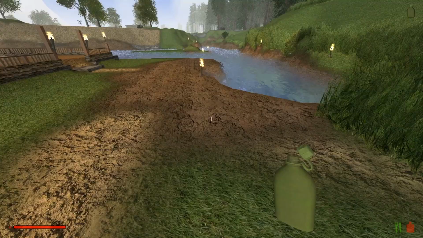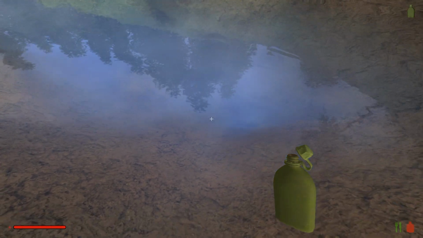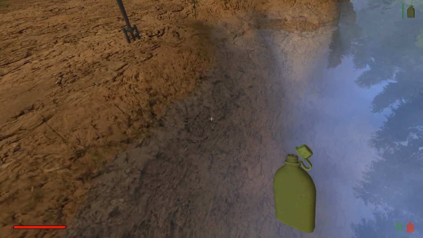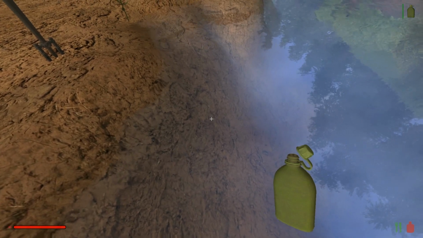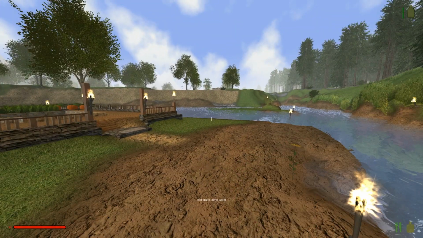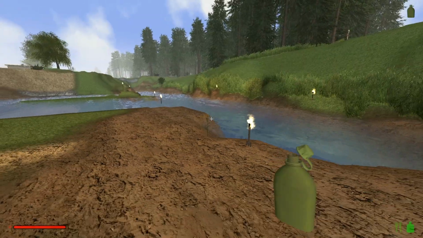So we got the canteen in our hand. Now we actually have a way to carry water around with us. So instead of taking an empty hand, we take our canteen and right click and dip it into the water. You can see in the top right, I think you can see that up there, here, look, I'll put it in the water. There's a little picture of the canteen up there, and it has a green line in it. That green line is actually the level of water in our canteen. So before I die, let's take a drink. Right click, you can see we drank some water. The green line is going down every time we take a drink. Alright, so now we have an empty canteen.